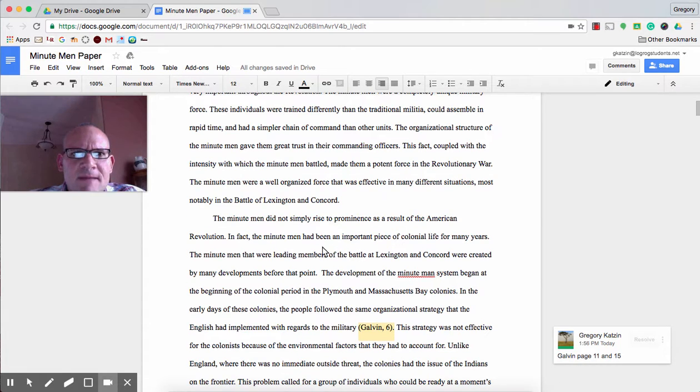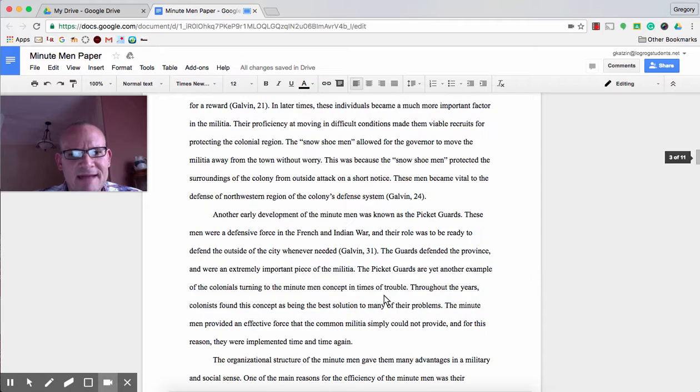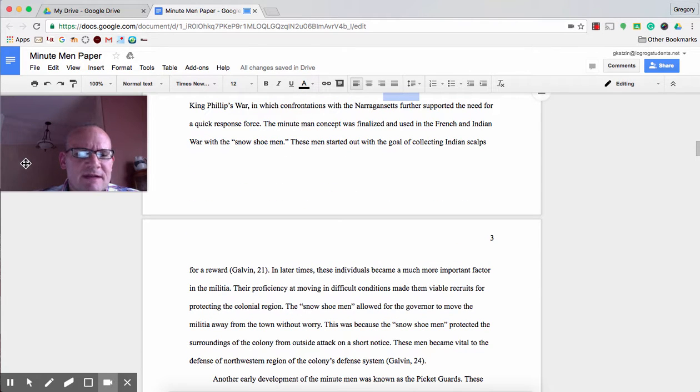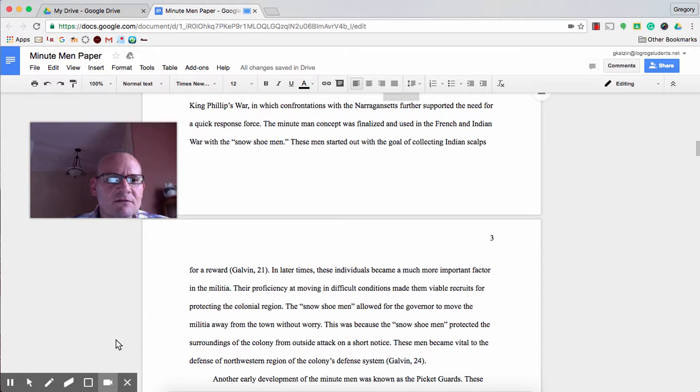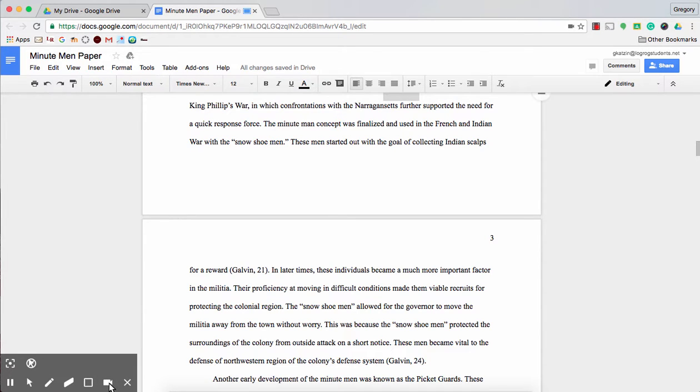So I'm reading through the paper and I can say, wow, Ethan, this argument's interesting. I've never thought of that. Why would you choose that? Why would you suggest King Philip's War right here offered so much opposition to the Narragansetts and the Pequot War didn't? Why is that? So I can show my image. Again, typically I don't show my face with students, but I'm going to go ahead and get out of there.